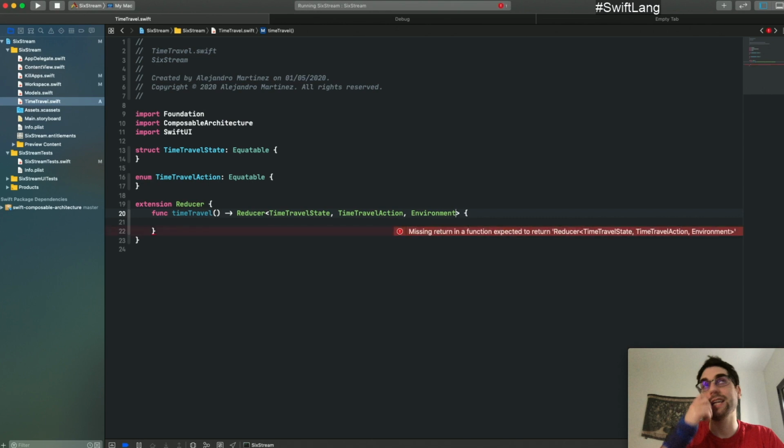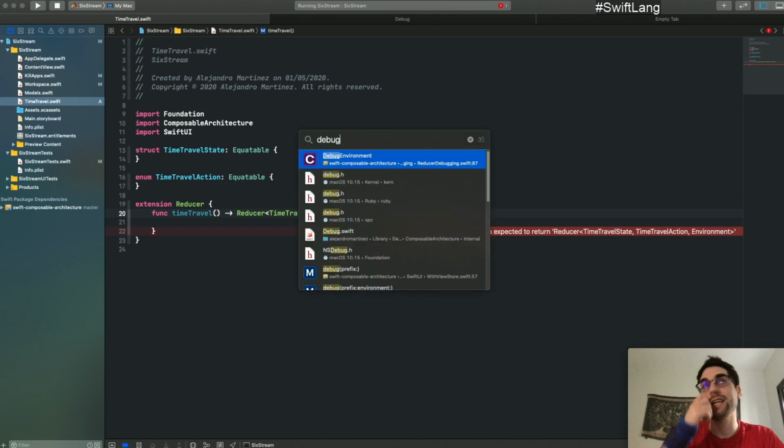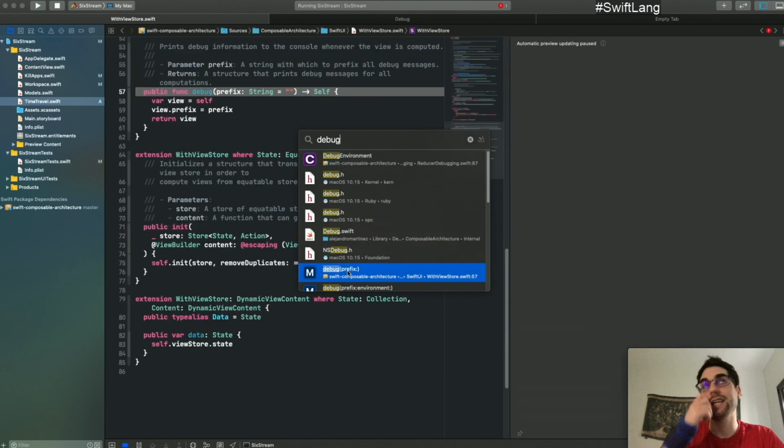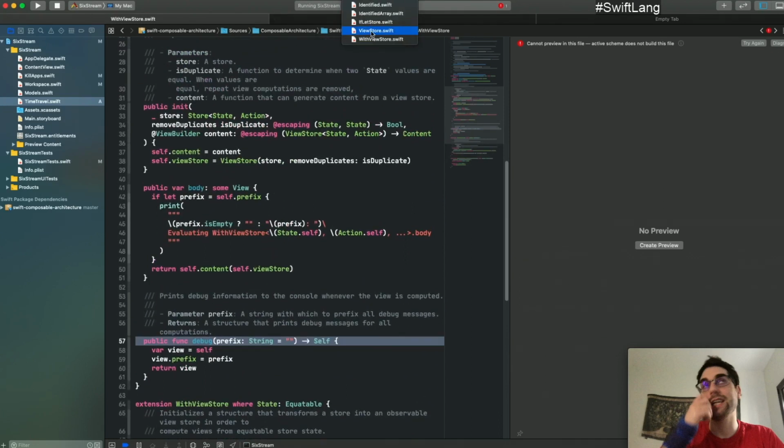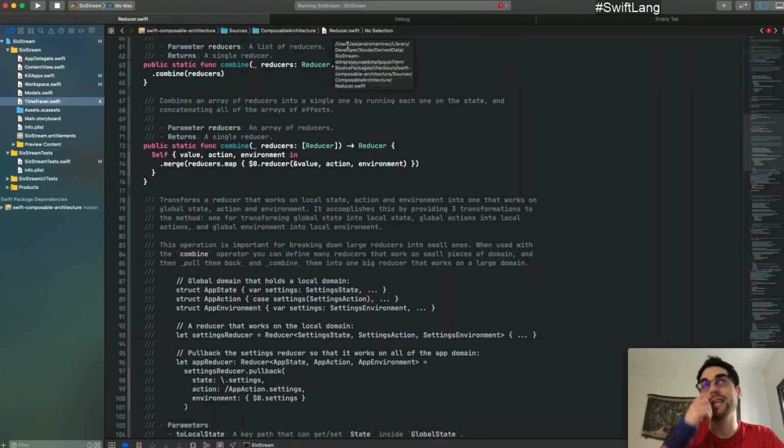So this reducer, for example, I think the debug reducer, and we can actually check debug. I think this one. I think the debug, what is this? No. Reducer, I think the debug is here, right?